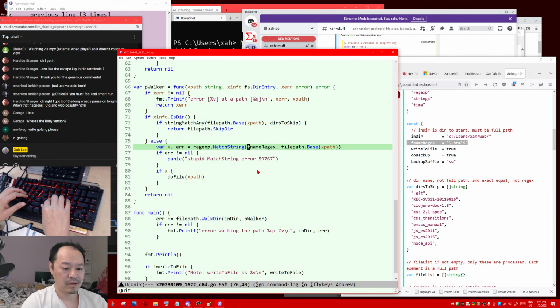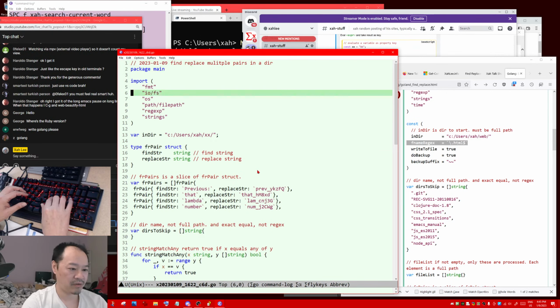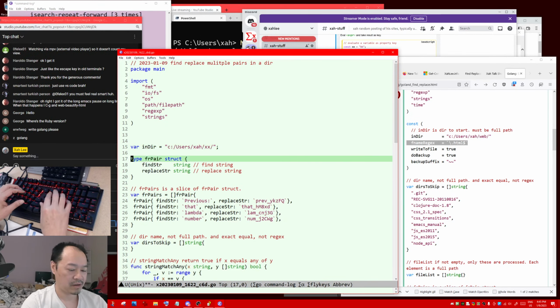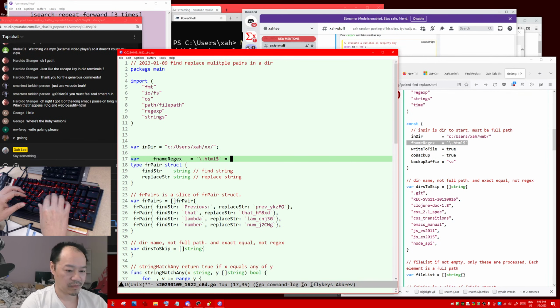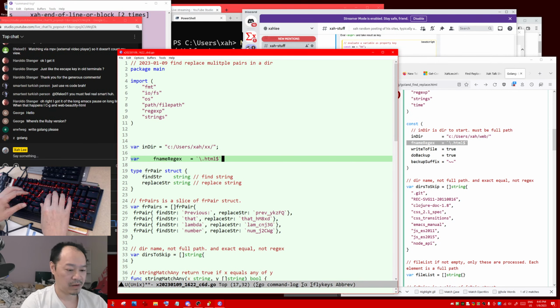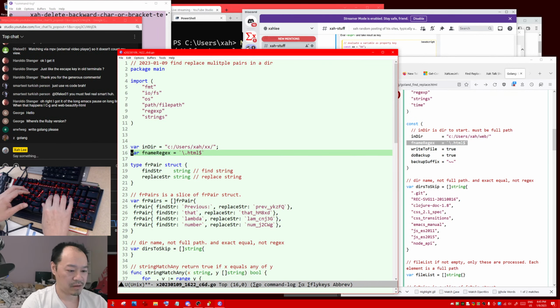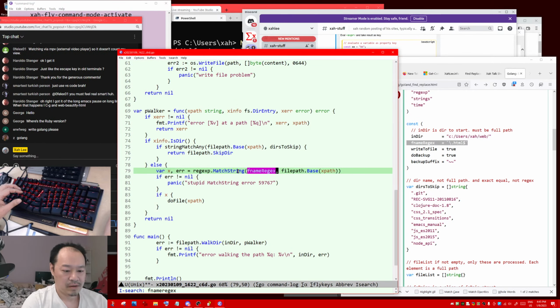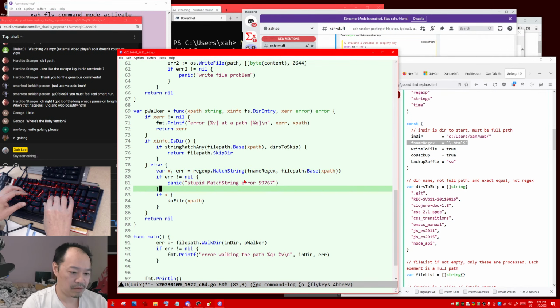Okay, so actually we can define it here. Yeah, that will work. So file name rejects, then something to file.